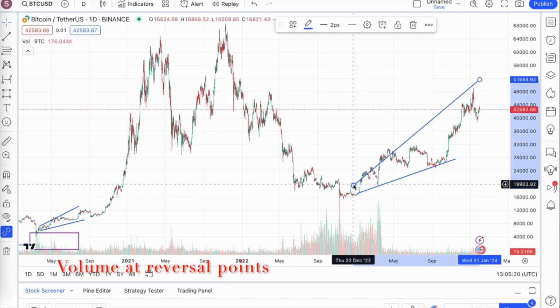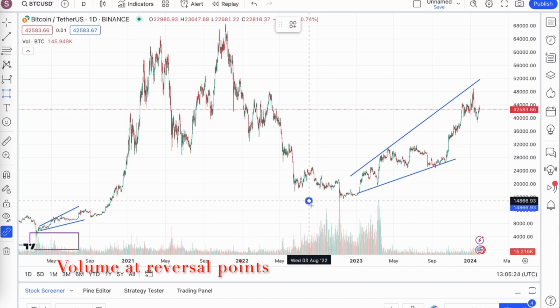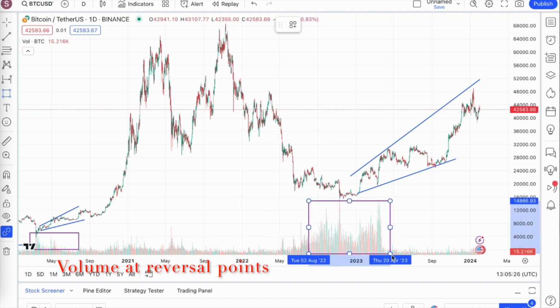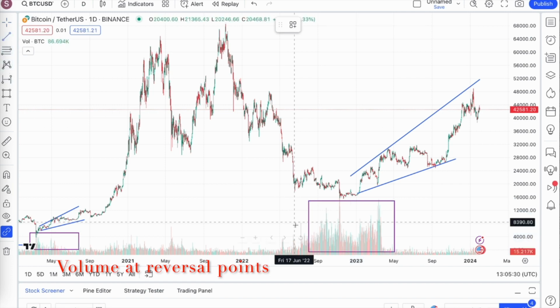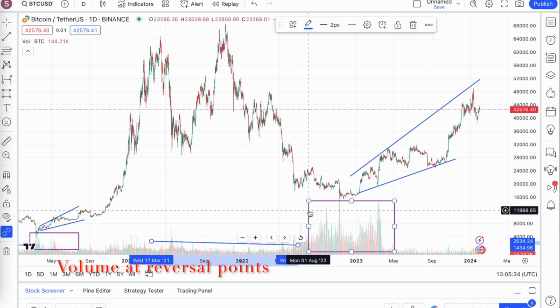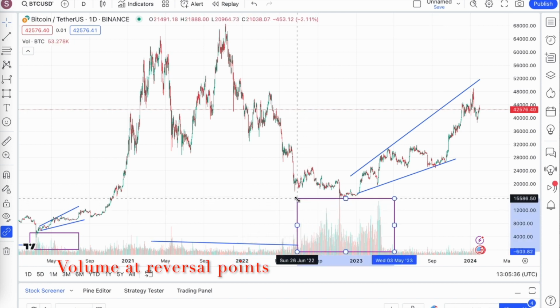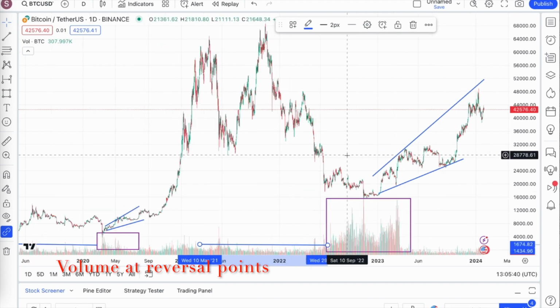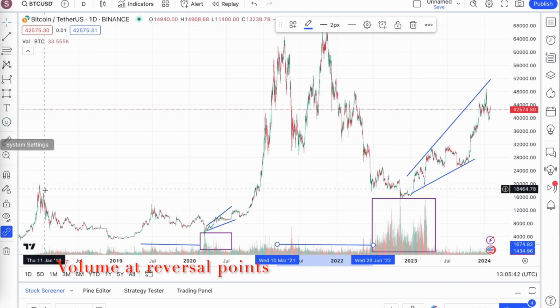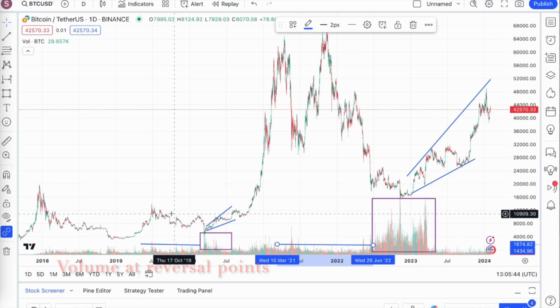We see the same thing in the second accumulation cylinder. We see an explosion in volume at the 15,000 levels and even prior to that. But these volumes during this period are higher than the average volumes. This both resulted in an uptrend. So this shows reversals of trend. Volume helps you determine or find reversals in trend.